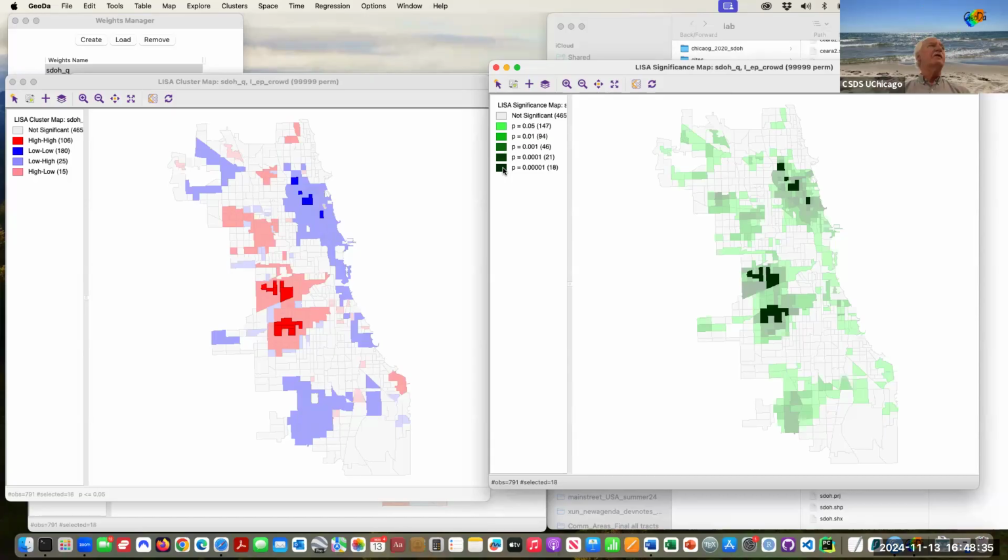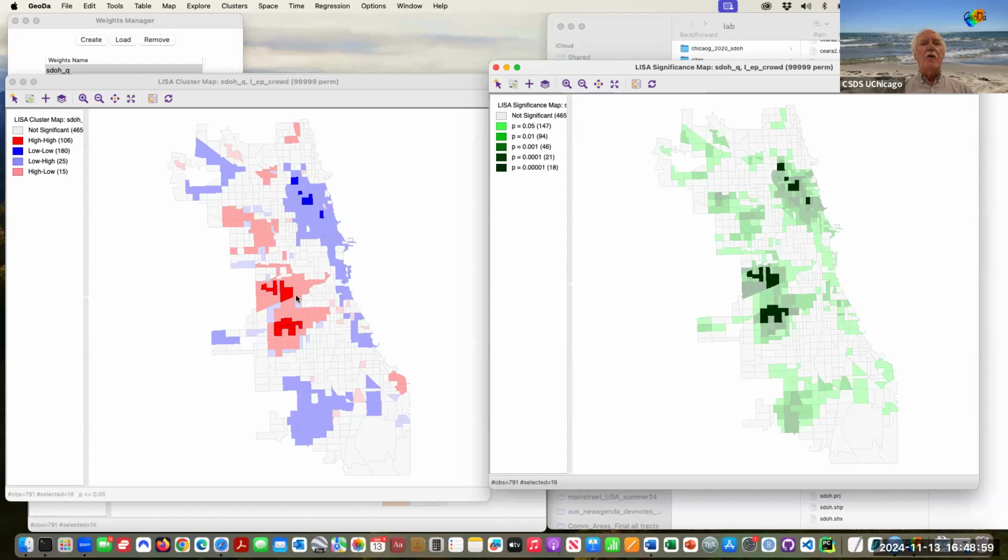Okay, so that is, within the permutation language, highly significant. So it's highly unlikely that this is a chance thing. And what you see on the map on the right is that these are in the core of what we see on this cluster map.